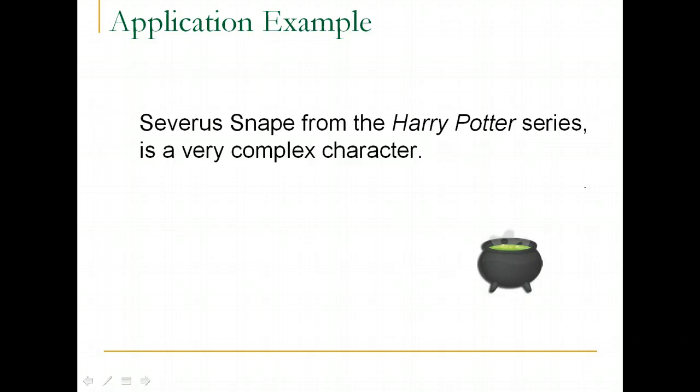Severus Snape from the Harry Potter series is a very complex character. We are not sure if he is good or bad, or which side he is on. At one time, it's pretty certain that he is on the side of evil, but in a surprise turn, he's really good. Over the series, he makes many twists and turns, and the reader is never really certain until the very end of the series. His conflict was, in part, with Voldemort killing the woman he loved, even though she was married to someone else. He was willing to put his life on the line and lose to avenge her as a resolution to the problem.